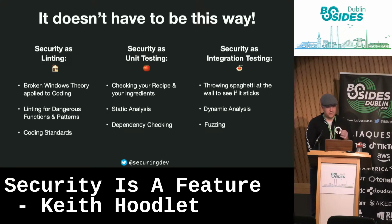I also like to say security is unit testing. My wife taught me how to cook, and the first and most important thing was check your ingredients, right? No matter what recipe you're making, if your ingredients are bad, it will taste bad and possibly make you sick. So when you're starting on security, think of it as your unit testing. Everybody always thinks about unit testing in software development to make sure things are working. Well, guess what? Security can, in fact, be a unit test as well. Look at static analysis, and I have recommendations of some free tools available in a couple of slides. But just look at the recipe, look at your code and determine what's bad about it.